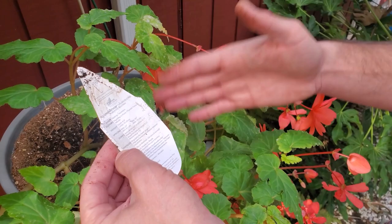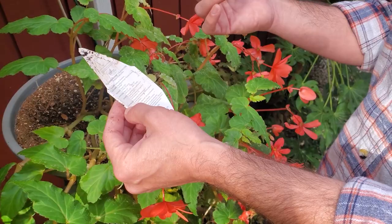So we're gonna need to let this die back. We'll dig the bulb up and we'll put it with the other bulbs and tag it and overwinter it in the garage. Okay, good plan. So, glad we looked. Me too.